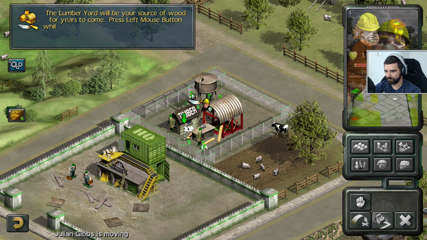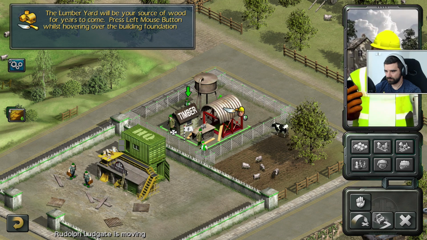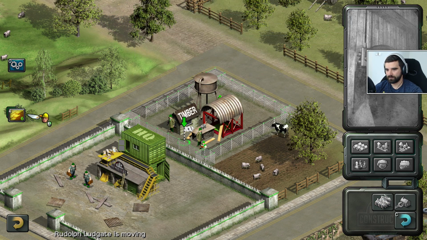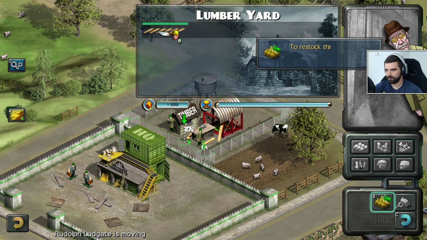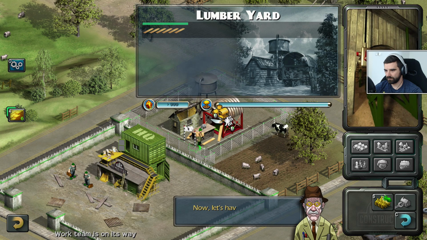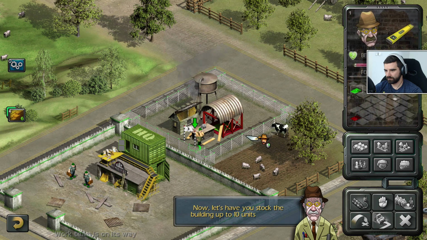Press the left mouse button whilst hovering over the building foundations, or click the new icon that's appeared on the left-hand side of the screen. To restock this resource, call the work team into the building. Now, let's have you stock the building up to 10 units of wood.